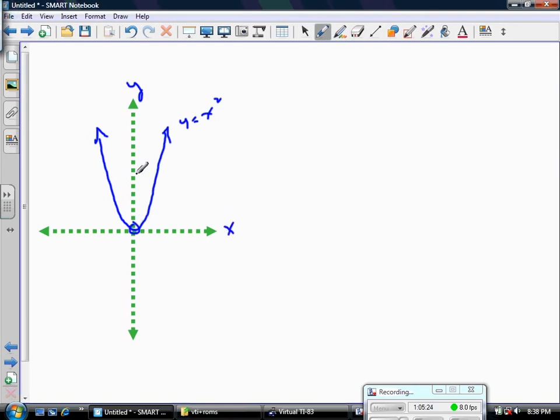And here's the origin. And let's say this is 8, and I have y equals 8 minus x squared. Something like this. Y equals 8 minus x squared. Consider that area bounded by the two curves. Okay? Consider that area bounded by the two curves. You could find that area, couldn't you? What is that area?